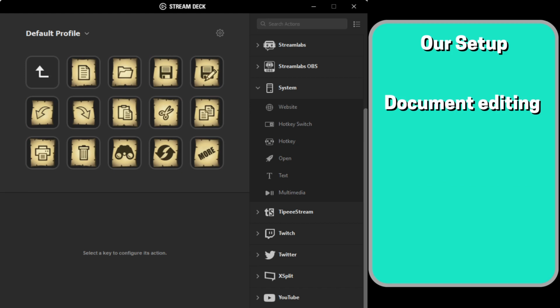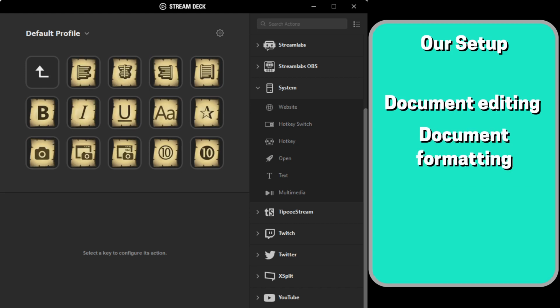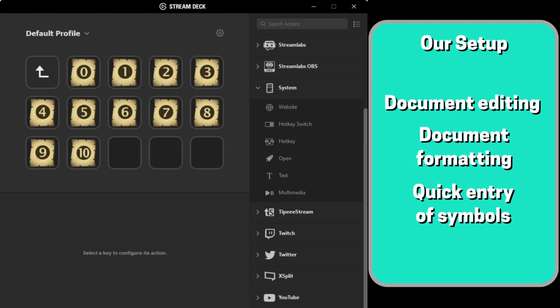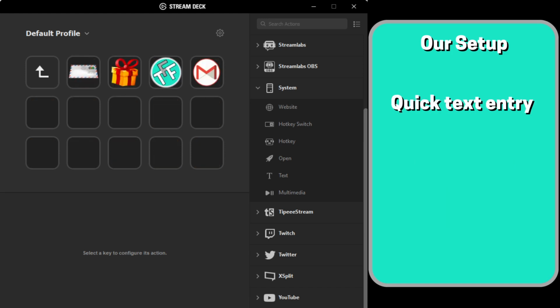We wanted to be able to apply basic formatting to our documents, and have quick access to our most used symbols. And we wanted to quickly enter text, including email and physical addresses, telephone numbers, and other repetitive text entries. We also consider using this device for automating password entries, although we wonder whether this represents a potential security risk and would seek clarification from the manufacturer on this point.